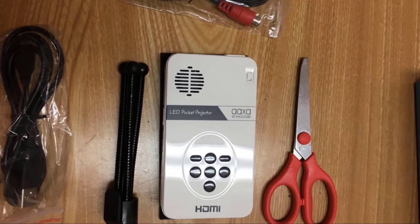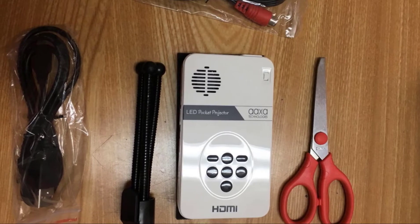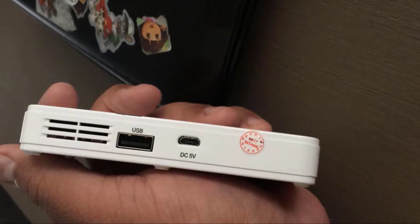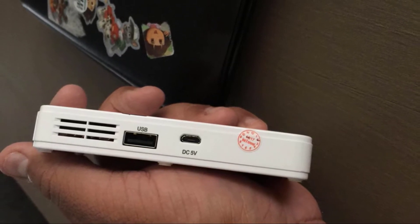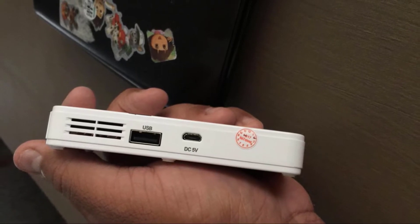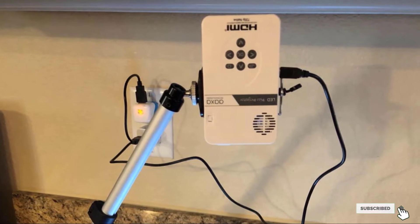Not stopping there, this projector has lithium-ion battery support, so you can use it without wires. In addition, charging is also rapid and accessible via the micro-USB cable in 80 to 90 minutes. Finally, it would be remiss not to mention the built-in speaker with a micro-SD slot that plays back media and supports storage up to 16GB whenever you want.